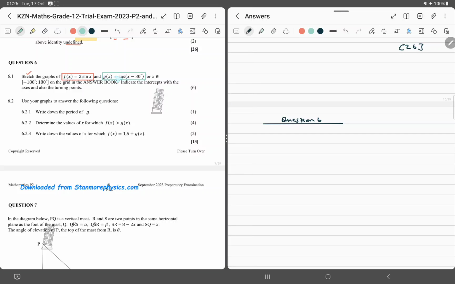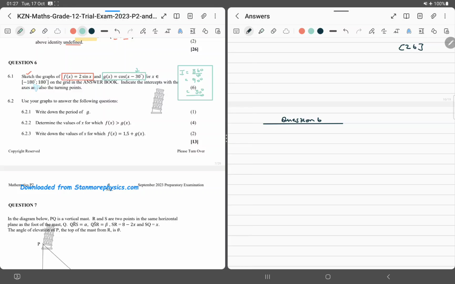Again here, the analysis I often give you is quite obvious. We know that the amplitude is going to be 2 there, and the periods are both 360, right? If that is the case, we're going to say 360 divided by 4 for our intervals, which gives us 90 degrees. But because this one is shifting 30 degrees to the right, we are going to split this into intervals of 30 degrees. Essentially, we're going to use 30 degrees for our intervals, because that will accommodate every single function we've got. It is as easy as that, because the key is finding those intervals.